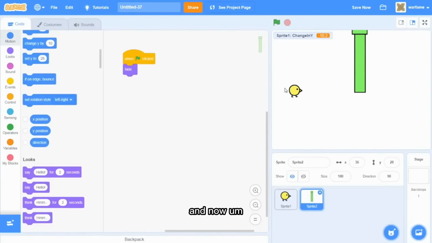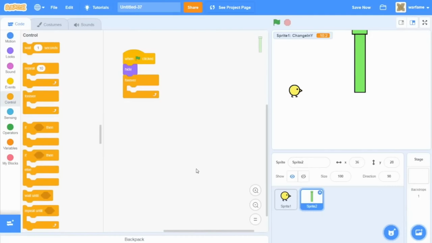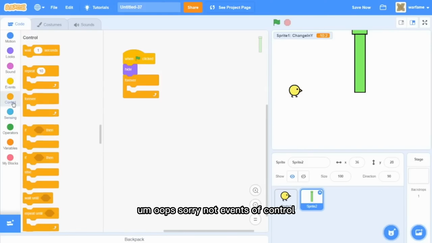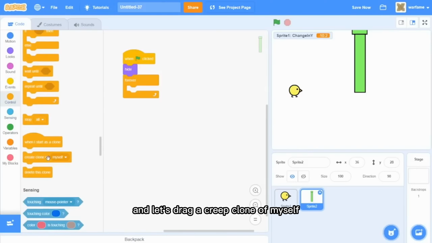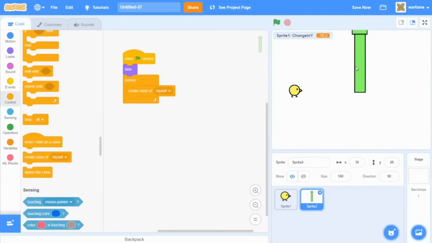And now we want the sprite to keep creating clones. So let's go to control and then drag a forever loop. Oh, sorry, not events, control. And let's drag a create clone of myself and put it inside of the forever loop. So it's going to keep creating clones of the pipe.